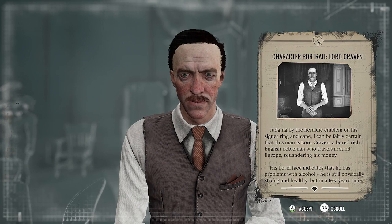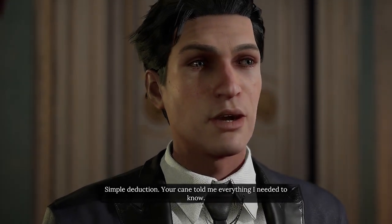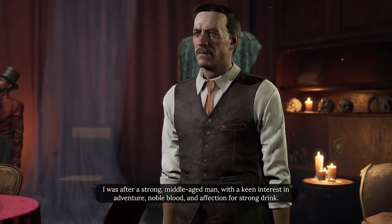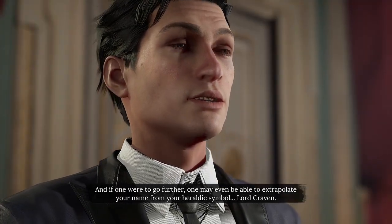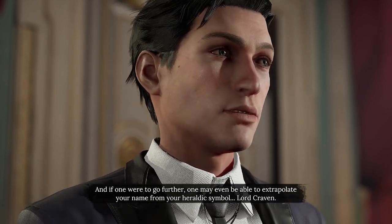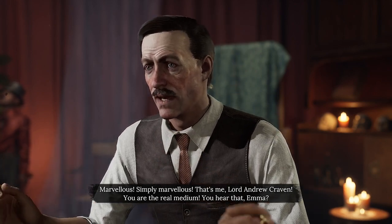Judging by the crest on his signet ring, I can... Okay, see what happens. Simple deduction. Your cane told me everything I needed to know. I was after a strong, middle-aged man with a keen interest in adventure, noble blood, and affection for strong drink. And if one were to go further, one may even be able to extrapolate your name from your heraldic symbol, Lord Craven. Marvelous. Simply marvelous.